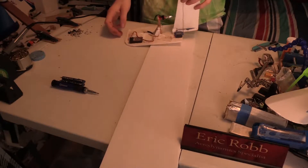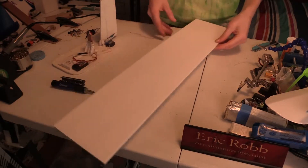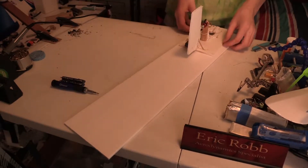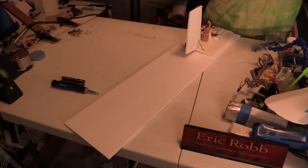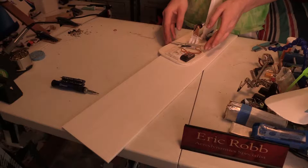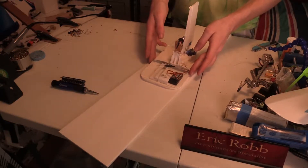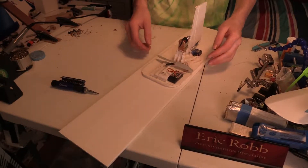It's a very simple build. First thing — I'm starting out with this one sheet of foam board here, and this is pretty much all we're going to need for the whole thing; we're not even going to use all of it. The way I calculated the width is that I had this seven-inch propeller that I knew I was going to use. I made the width based on the propeller so that I wouldn't hit other stuff driving beside me. This foam board is a little bit too wide, so I'm going to cut it down.